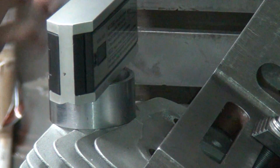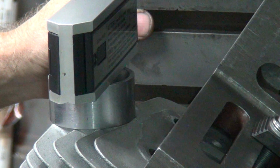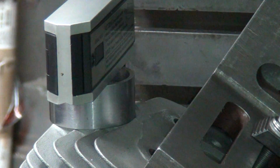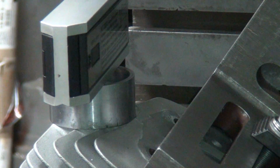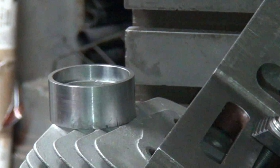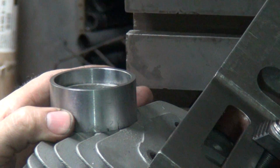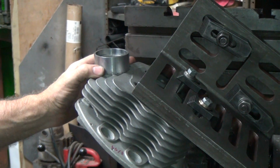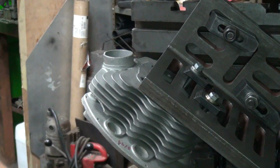Okay, we rotate the other way and see what number we get this way. 0.31. 0.29. So once more rotation here in the head. What I'm going to do is loosen this up and change the shim in here, and that'll rotate the head up and square up that angle.